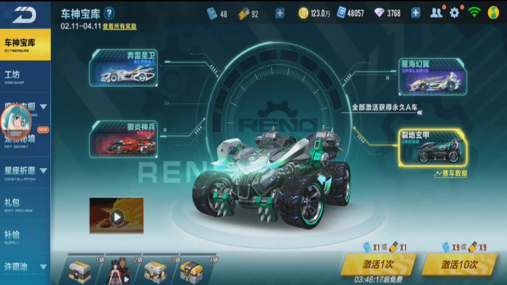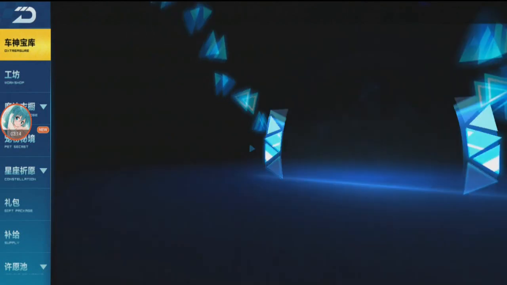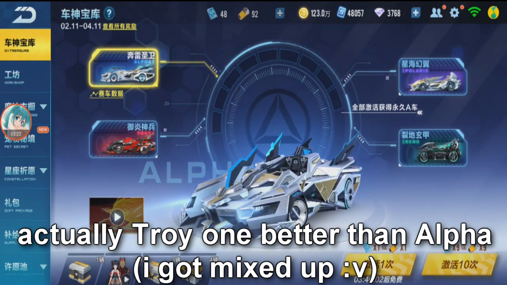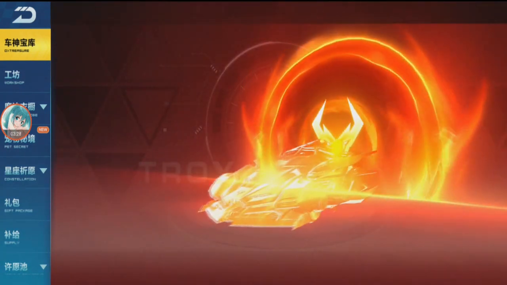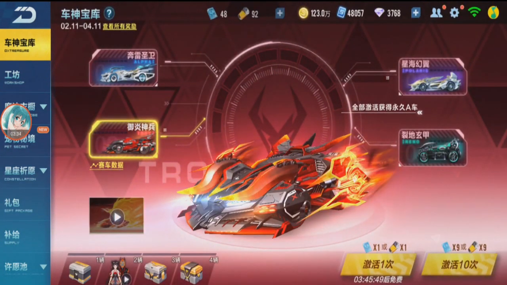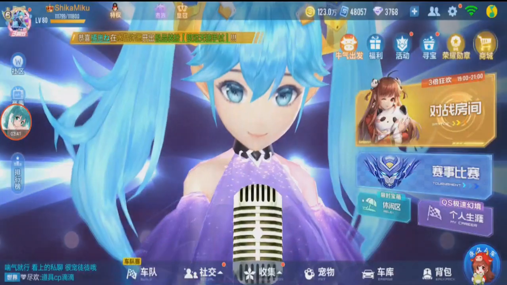From what I heard, Polaris can be good for item. Alpha also quite good. There was a T17 Extreme, I used it on C11 and got a new record. Troy and Reno, I have no idea. So since I already got the trial for the Troy car, might as well review the Troy car for now. Alright, by the way, I haven't showed the video. Let me show the video first.